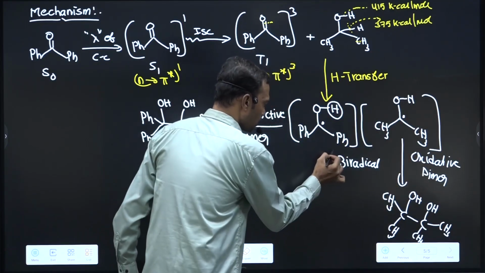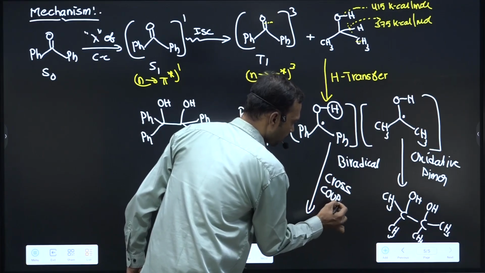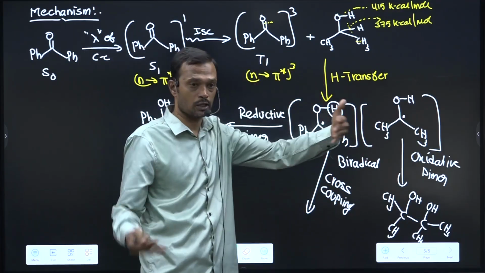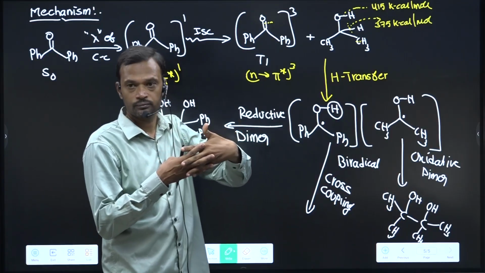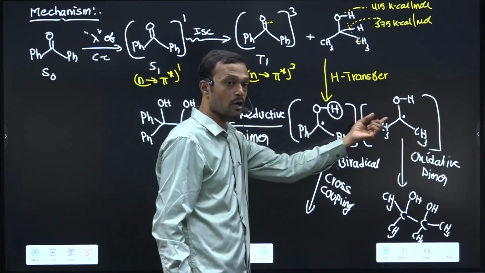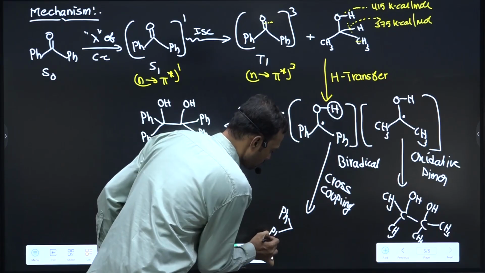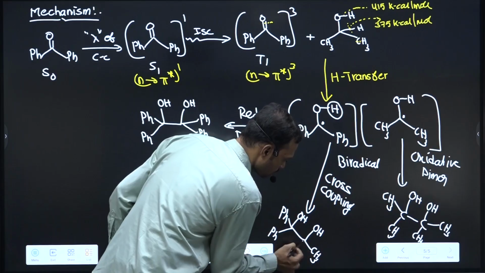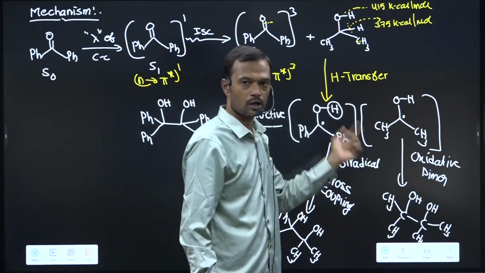Then one more is there, cross coupling. This is called redox coupling. One is reduction, other is oxidation. They are coupling. Okay, oxidative-reductive dimer. Many names are there, don't get confused. Oxidative-reductive dimer or redox coupling. These two are coupling. When these two are coupled together, then what is your answer? Ph and carbon having OH, and here what is present? CH3 and here one more CH3. Reductive coupling, oxidative coupling, redox coupling.